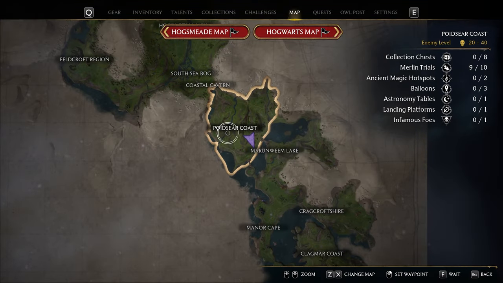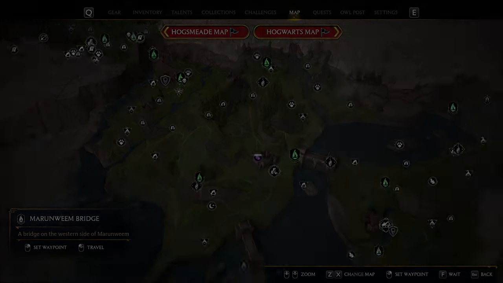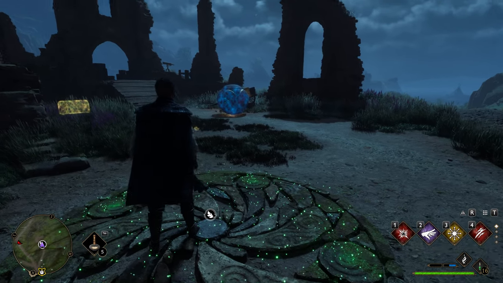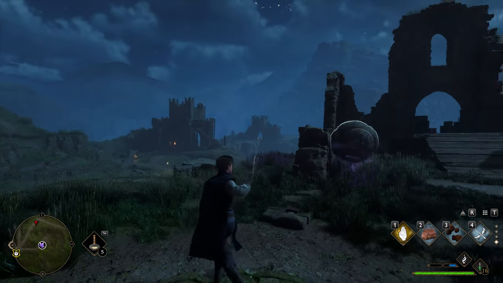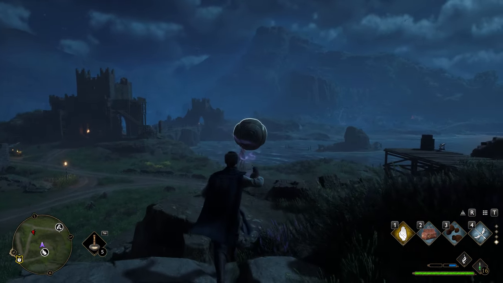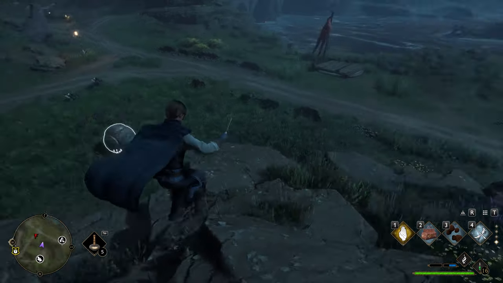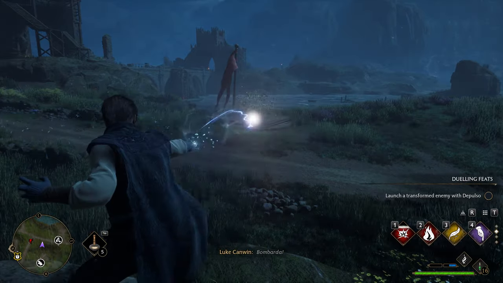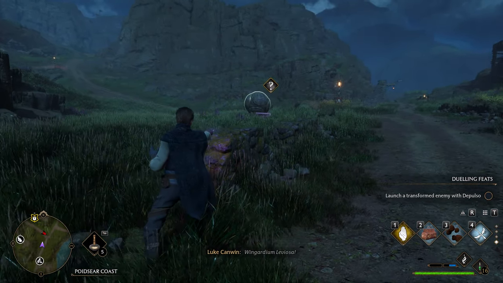And the final trial in the Poidseer Coast is right here, next to the Marinweem Bridge. And this is one where you use either a blasting spell or Leviosa to carry the ball or push the ball over here. And it looks like you're gonna have to blast open that. Wingardium Leviosa.